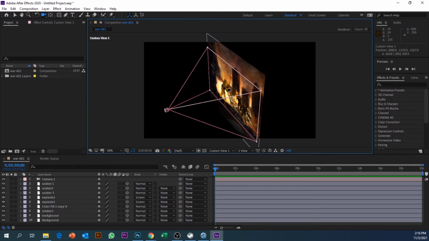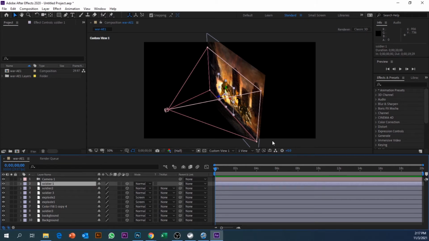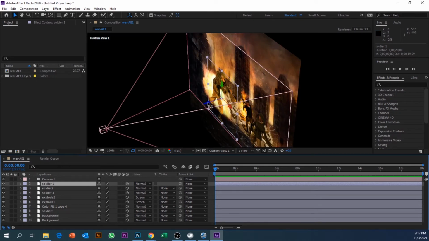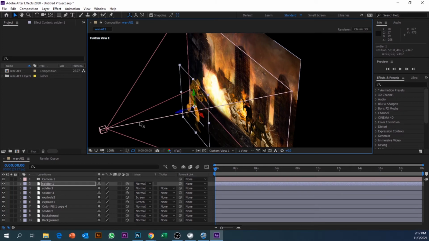Now we're going to arrange every object at a separate depth on the z-axis, and then we're going to animate this camera. So now we are going to arrange all these objects by layers. Click on the selection tool, then click on the soldier. Press Ctrl plus to zoom in if you want a clearer view. When you move to this object, you can see your cursor changing to the Z, Y and X axes. You can just click on the Z axis, click and drag to the front.